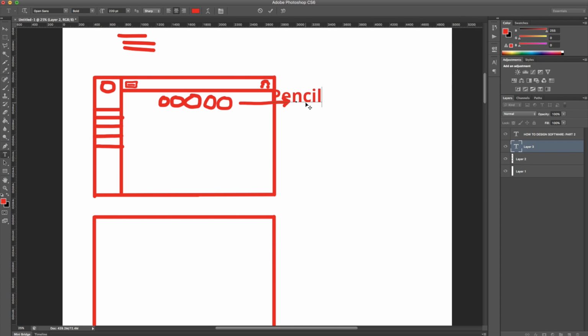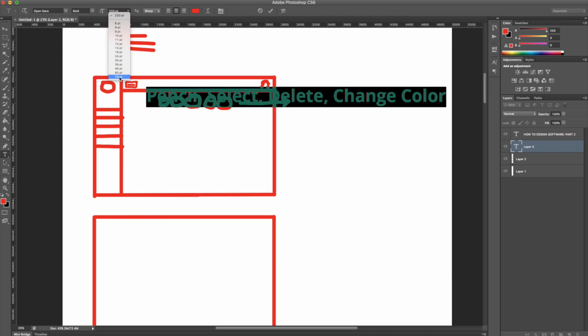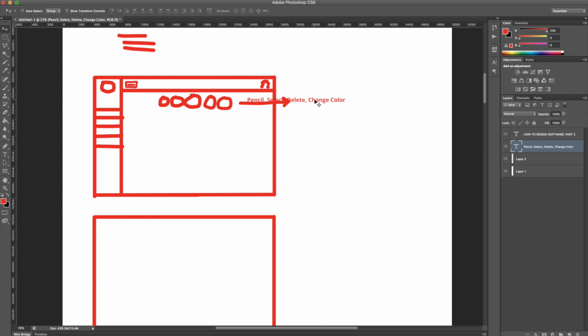So maybe what I do here is I drag out an arrow and I'll start typing some text here. So I want a pencil. I want to be able to draw, or actually that's the pencil. Draw, I want to be able to select, I want to be able to delete, I want to be able to change color, for example. And let's put that here, there, whatever. So this is just to have an idea, not only for myself, but for the designer that I'm going to give this to. And the designer is going to make magic out of this, especially if I tell him, hey, I want it to look in this format, and this menu on the side, I want you to get it from this website, right? To make it similar to the one on this website. So that would be the type of information that you would be accumulating right here, right now.